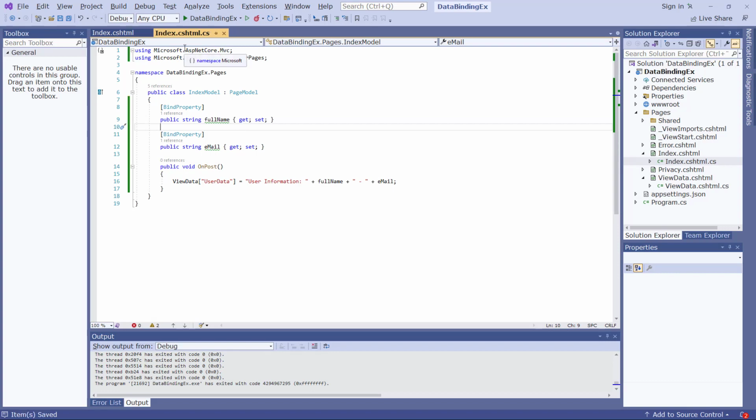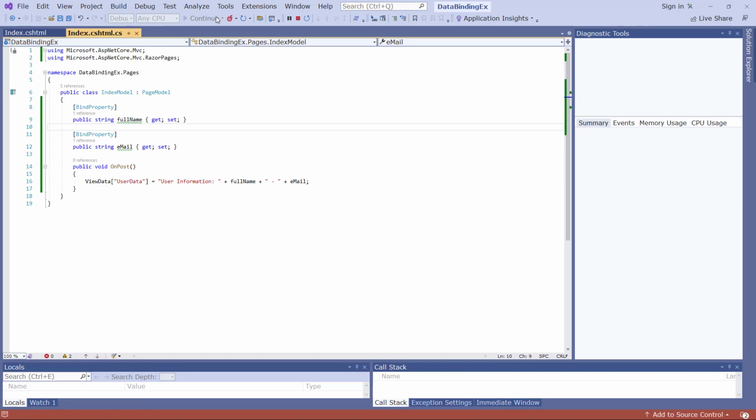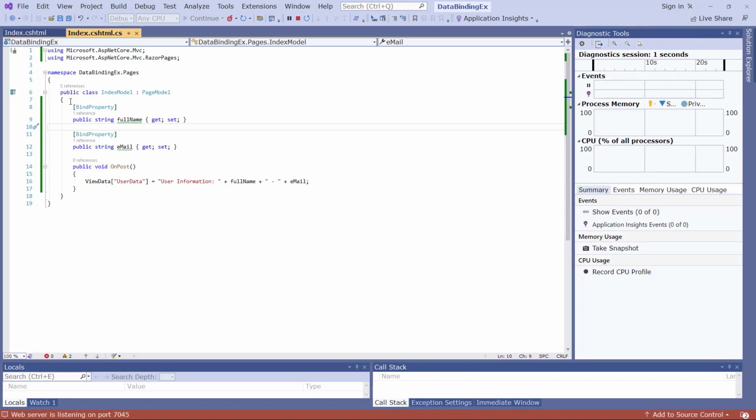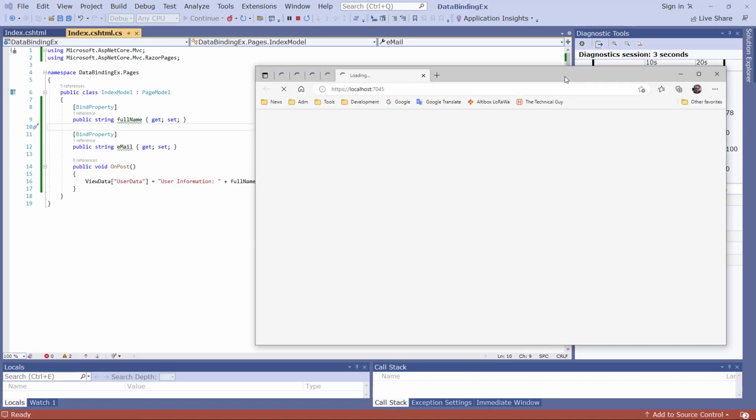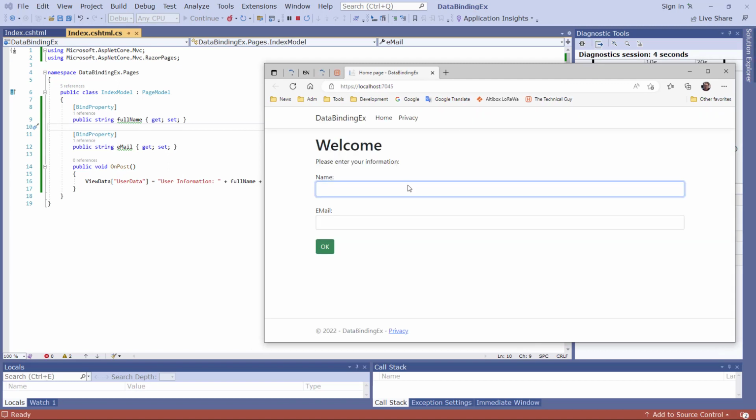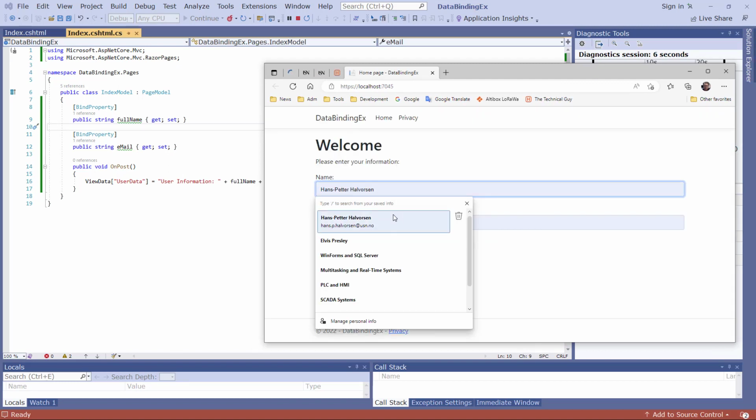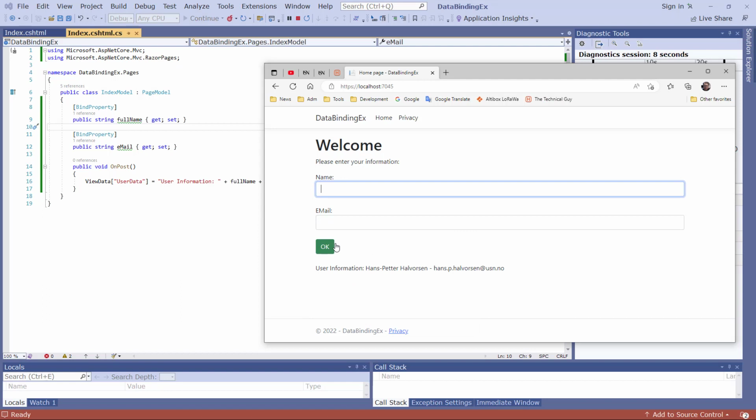So then let's just run this application, and the behavior should be the same, but we have just done it in a different way. Then I just type the name here and the email and click OK, and then you see we get the same behavior. The name and the email are presented here in the bottom.